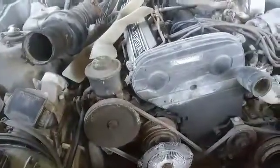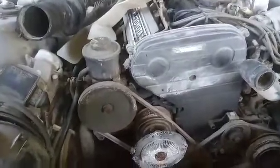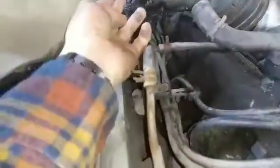Where's this piece? Oh yeah, before we go, I think it's this part. No, is it this part? Yeah, this piece broke off. That goes there. This goes here. But yeah, this piece right here broke off. I gotta get a new one, or just wait till the swap comes in.